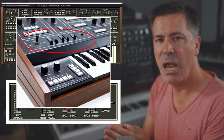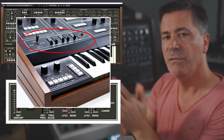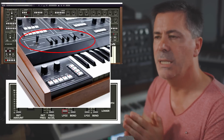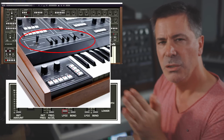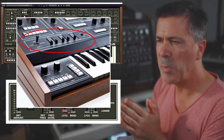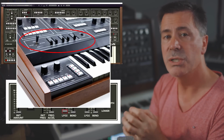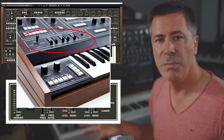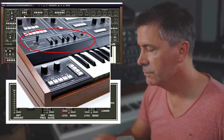Now the Synth-X didn't have separate mod wheel and pitch bend wheels. It had a joystick. If you moved the joystick up and down vertically, then you were controlling pitch bend, and if you moved it left and right, you had kind of mod wheel capabilities going on there. And with these sliders, you're controlling what that joystick does. And obviously on your MIDI controller keyboard, you'll be controlling what your pitch bend wheel and mod wheel do.